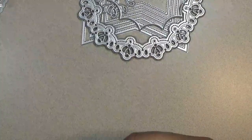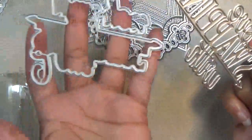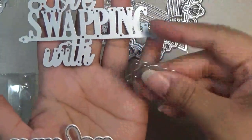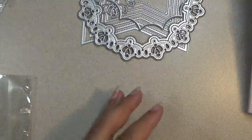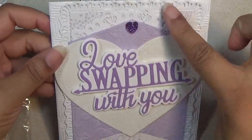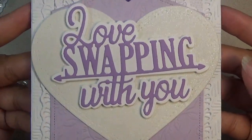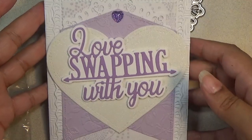And then she also has this new die. It says I love swapping with you, and it has a layering piece, and the U is separate that you would include on there, but this is how it looks. And then you put the U on there, and then here's the shadow. So here's the card I created with the banner and the little doily piece at the top to layer it, and the love swapping with you. So a card like when you're doing swaps that you can send along with your swap packages.